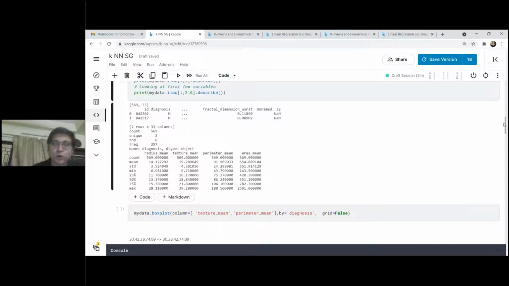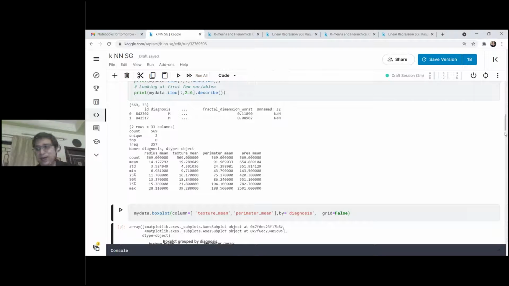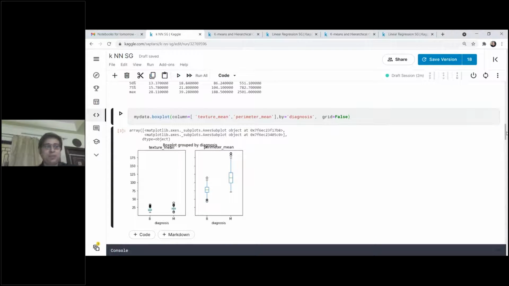Next, the scatter plot is one of the important visualization plots, and if you have to learn a couple of plots, the other one is going to be the box plot for visualization purposes. What do you do in a box plot? It is seeing and believing, so let's first look at the example and then I will explain. I have taken two input attributes, texture mean and perimeter mean, and I am trying to look at the spread of the values across these classes.